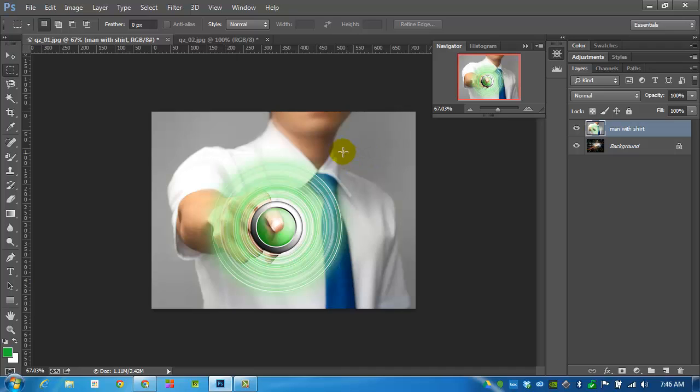Next, I will start to create a mask. I'm going to use the magic wand tool and select the gray areas around the man. I will now use my regular lasso tool, and while pressing Alt, I will remove some of the areas that I didn't want selected.